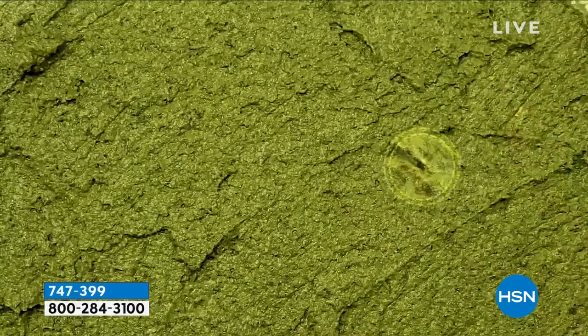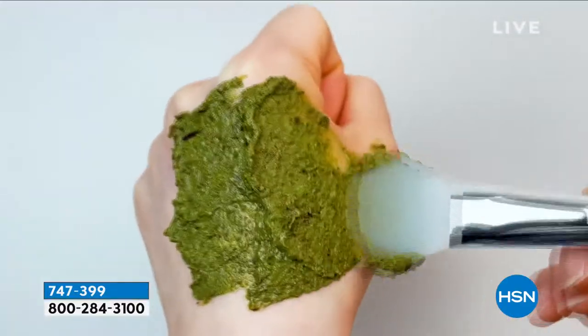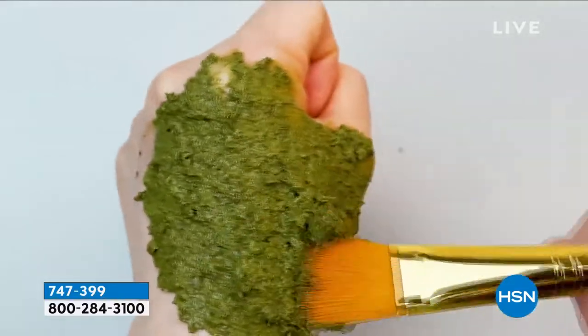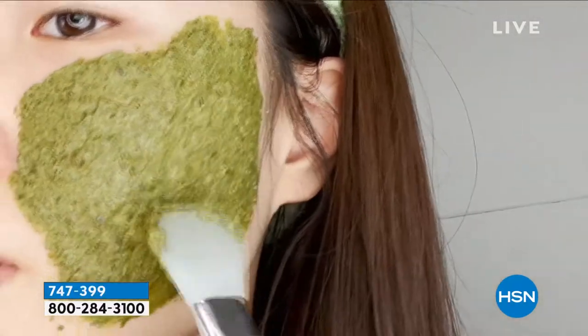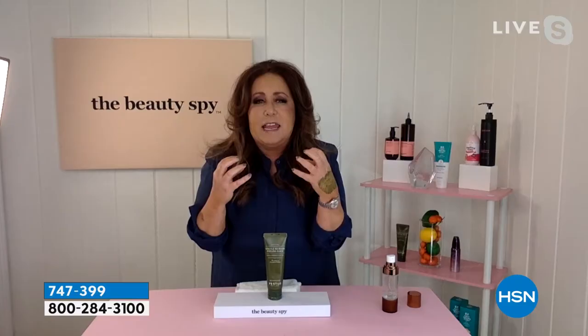Your pores are completely cleaned out. All of that makeup, dirt, and debris that gets lodged in those pores just instantly comes to the surface of the skin. And by the way, Helen, it's also packed with green tea, high levels, to help calm the skin, and mugwort, which is a beautiful ingredient that hydrates the skin. So you're only going to do this two or three times a week when you want to exfoliate, to make sure that you're exfoliating your skin in a way that's not harming it. I know Gloss is with you there in the studio, so we can also show her live to show you how your skin looks virtually poreless after just using this peel one time.